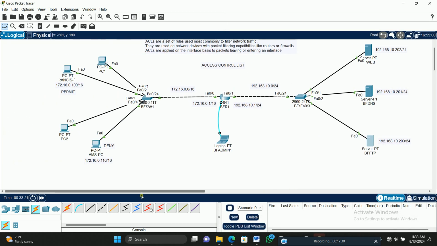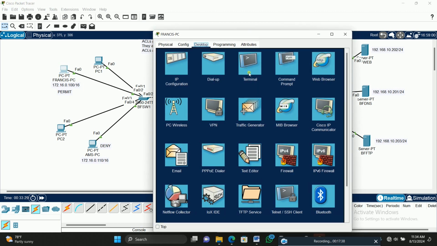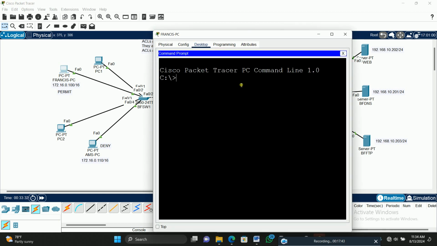Now, let's turn on Francis and ping any of the service and see whether it will ping. Okay, let's do that. Let's click on Francis and go to command prompt, then type ping 192.168.10.202 first, which is the 202 from this one.